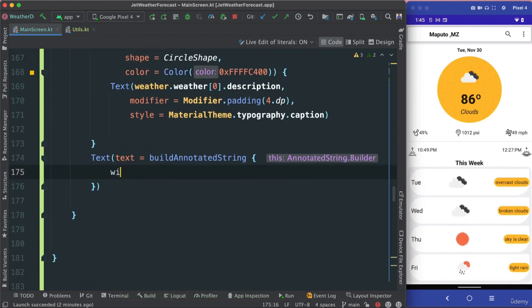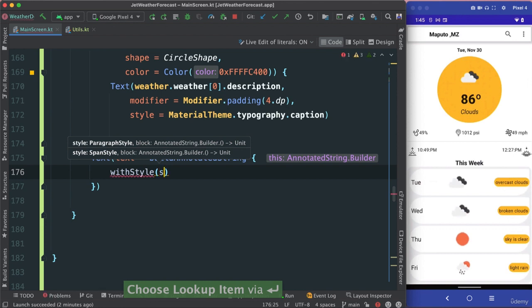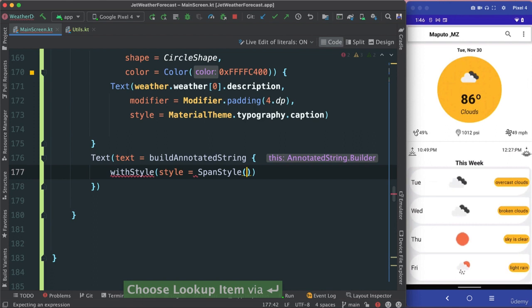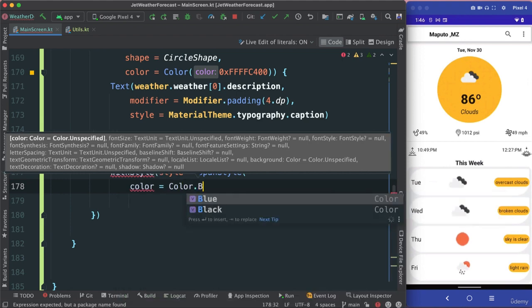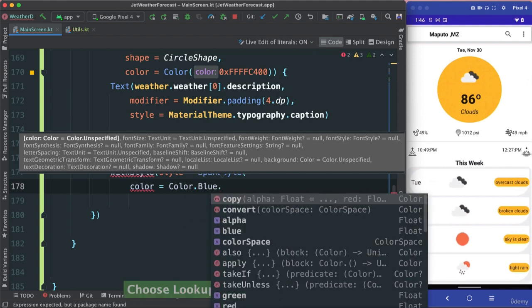So I'm going to use the with style, passing the style for the first string. So I'm going to say style. I'm going to use span style, which allows us to do all sort of things. First one is going to be the color. I'm going to pass, say color. I want blue, and I'm going to tweak it a little bit.